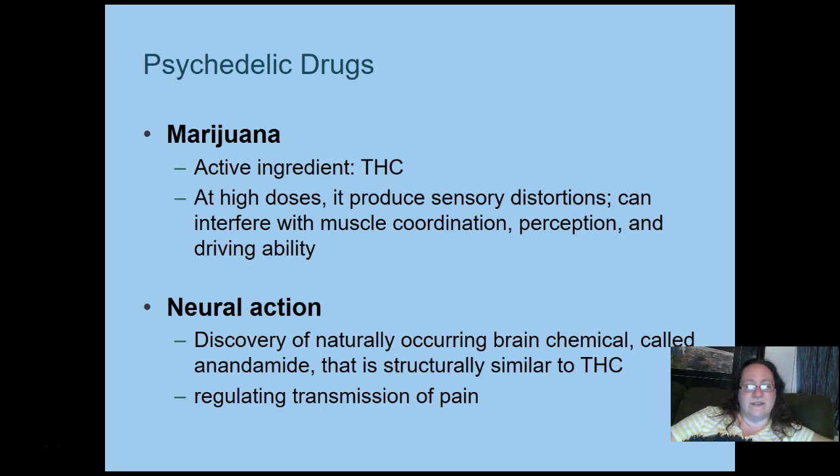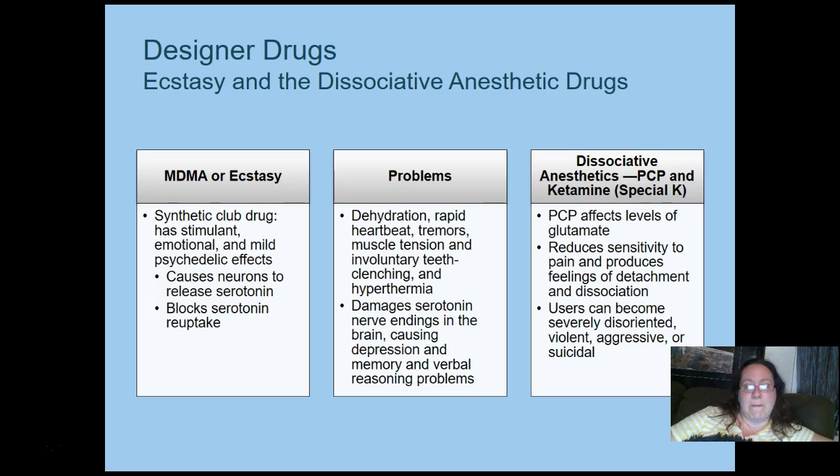Marijuana is kind of interesting. So it's not really a traditional psychedelic drug. The active ingredient is THC. So if you have high doses of marijuana, you can have some of those psychedelic effects. But really, we are doing a lot more research on marijuana and finding that there's a naturally occurring brain structure. THC kind of seems to mimic, or to be in line with, that structure, and it helps regulate pain, which is also why we see marijuana or THC utilized for reducing pain in specific illnesses.